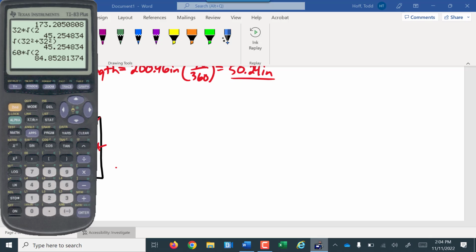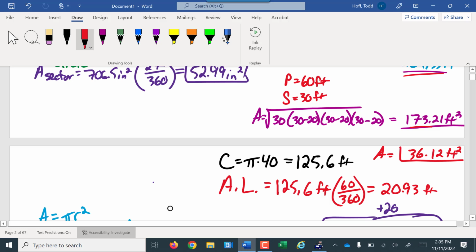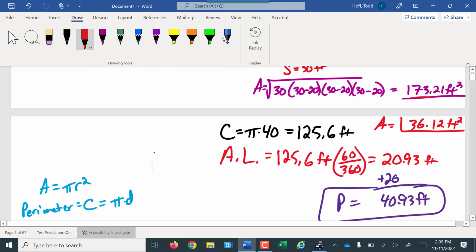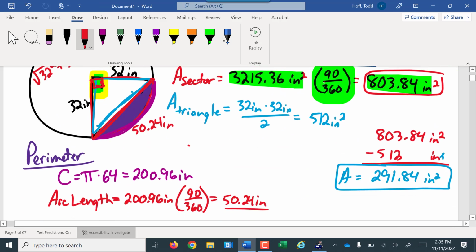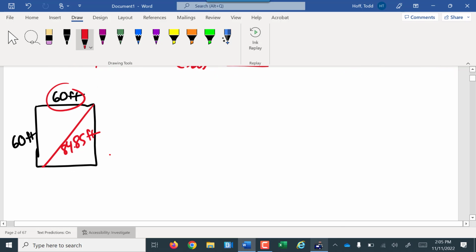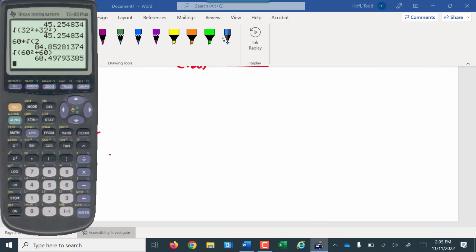We'll double check that. If I did the square root of 60 squared plus 60 squared, I get the 84 point. Oops. Did I do something wrong? Oh, you did square the second 60. That would do it. Thank you. Yes. 60 squared plus 60 squared. That'll make it work. So there is 84.85.